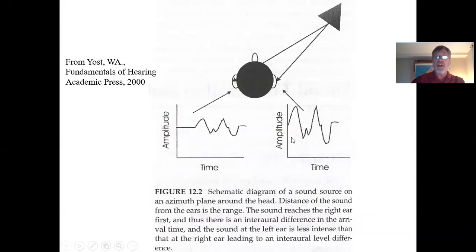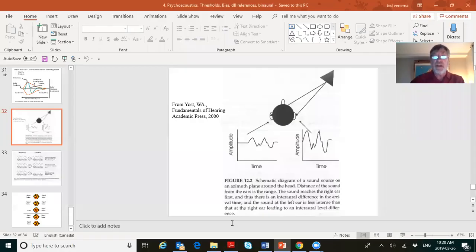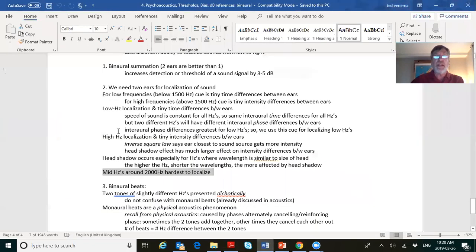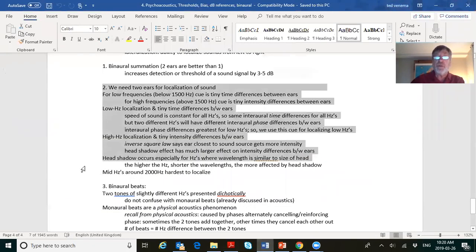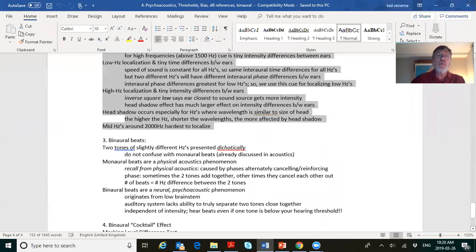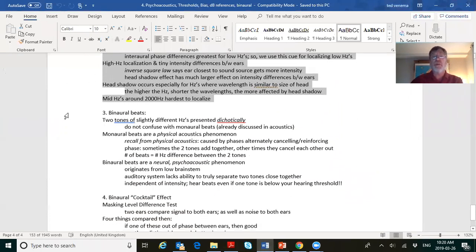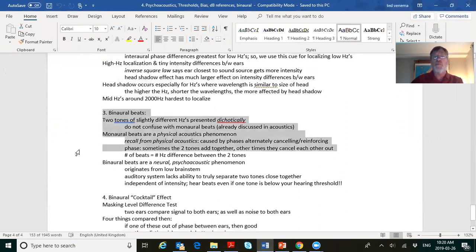Now, that's that one. If I look at our notes again, this is more specific verbiage about it, but mainly it's what I've been saying verbally here. Stick to that kind of knowledge. Binaural beats, I really don't care. Let's just leave that one alone. You can read it for yourselves, but I'm not really going to test anybody on it. It's just kind of whatever.